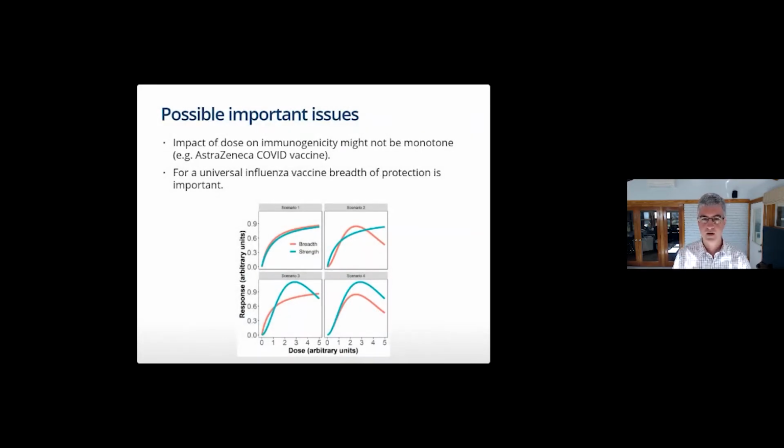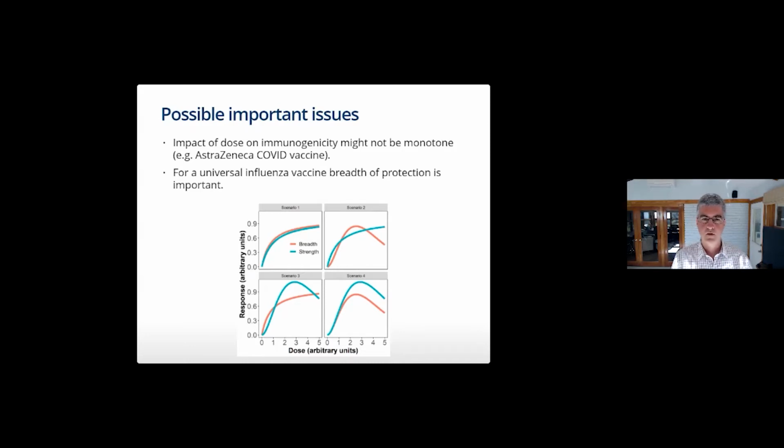That usually works okay, and we have good vaccines for a lot of diseases, but I think it's not quite optimal. There are several issues that can be important. One is that the immunogenicity might actually not be monotone. An interesting recent example might be the AstraZeneca COVID vaccine. I'm sure all of you heard in the news that they accidentally gave a group half a dose in the first shot, and that seemed to have a higher immunogenicity. What it all means is unclear, because it seems like that subgroup was different than the others. So it's not quite clear, but there seem to be indications, or at least possibilities, that as you increase the dose, at some point the protection gets worse.